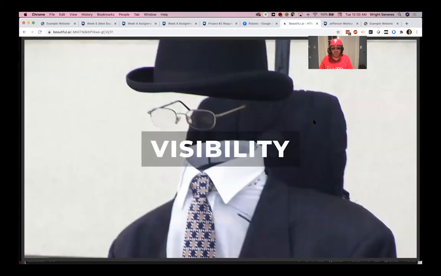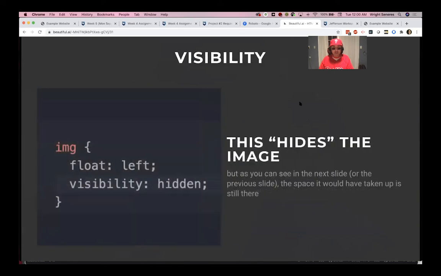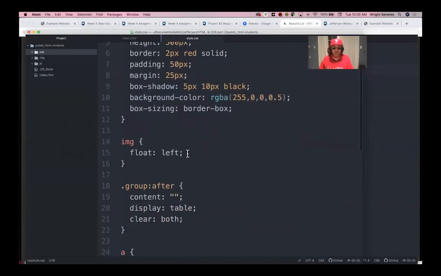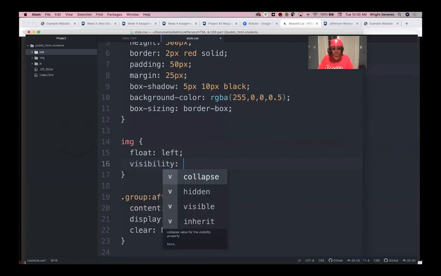Let's talk about visibility. With visibility, you can hide and unhide things. So if I added visibility hidden to our current example, I'll show you what that looks like. Let's try it on the image. Atom. We'll do visibility hidden.